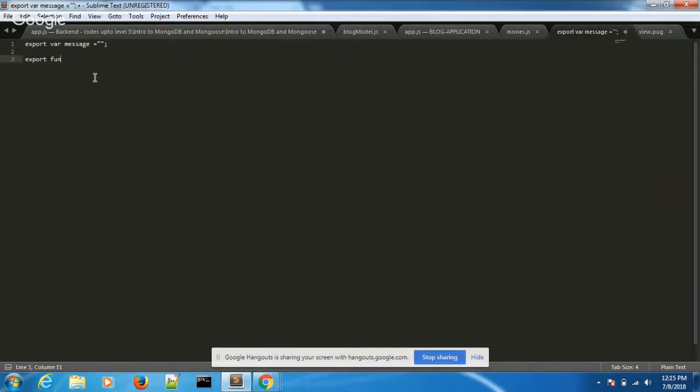Export function get message, return. Export function set message, put message.